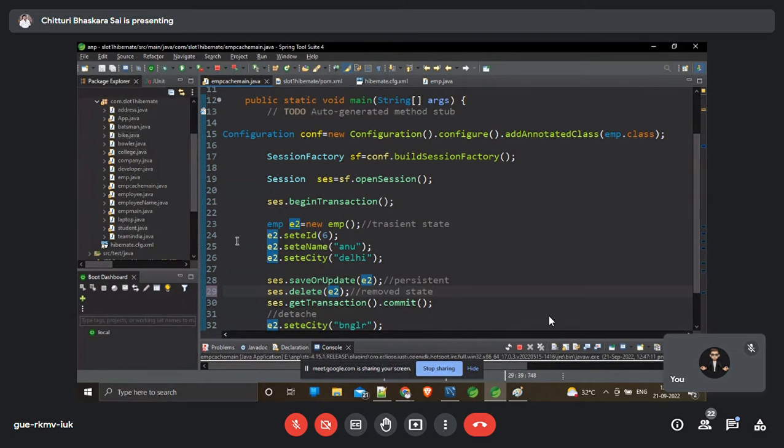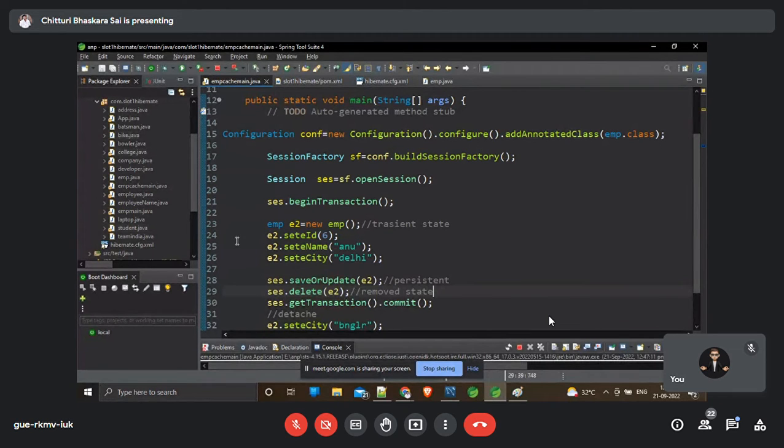So these are the different stages of the objects in Hibernate. Is this clear? The four stages. The first stage: when you are creating the object or retrieving the data from the database, that particular object is in the transient state. When you are saving or updating the object, the object is in the persistent state.